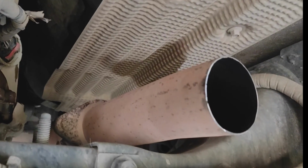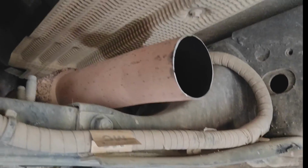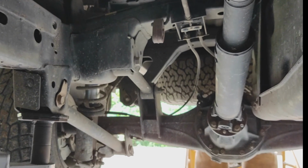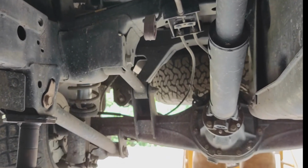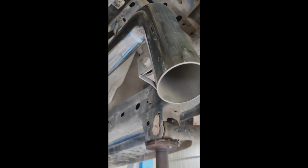There's the catalytic converter there. So we decided to cut it off here at this point. That way if the owner for any reason wants to put this back to stock, all we have to do is cut it again and weld the original back on. And then it's going to drop right there before the differential. Now this tip will be trimmed later. So now we're just fitting it up.